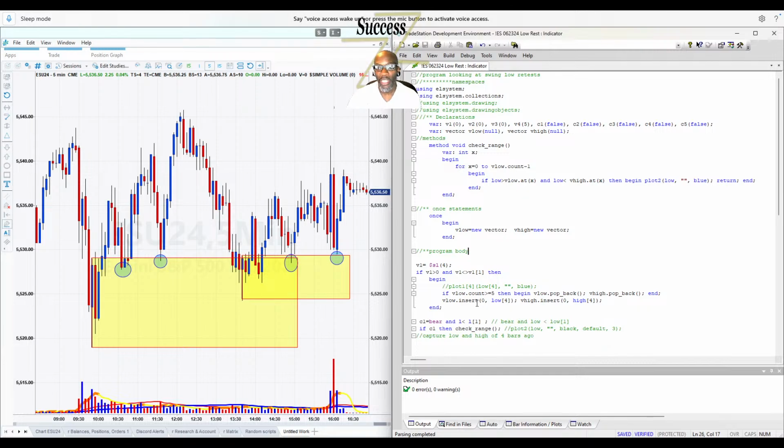We put information into the vector right here. It's the low. We know that low is a double, right? Maybe you don't know that it's a double. It just puts it into the stack. I would assume that if you put a double into the stack, then you're going to get a double out of the stack. That's not what the computer assumes.